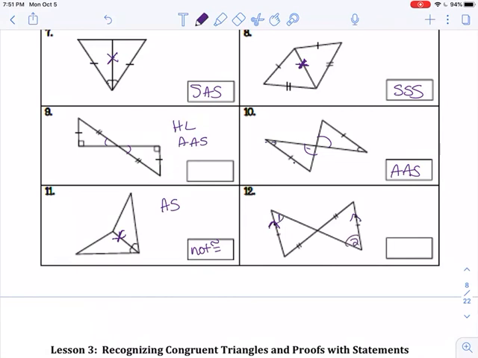And 12, again, these lines are parallel to each other, which means that these alternate interior angles are congruent, or it also means these alternate interior angles are congruent. And I also have these vertical angles. I got tons of angles. I got angles all over the place. Okay, so if you have parallel lines, generally you're looking for alternate interior angles. You might sometimes have corresponding like we had up above, but generally it's just going to be alternate interior angles, and you also have these vertical angles here. So on this one you either have angle, side, angle, or side, angle, side, or angle, angle, side. You actually have 3 choices for what you can do on that one.